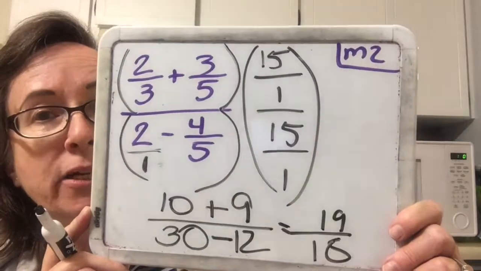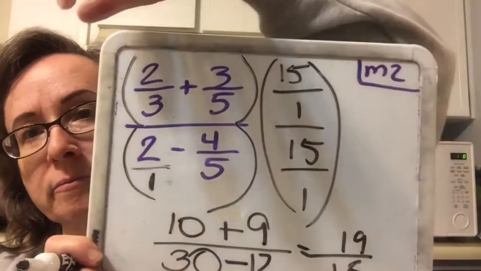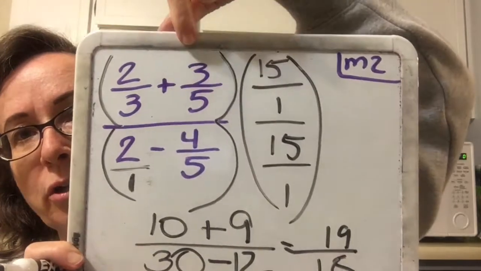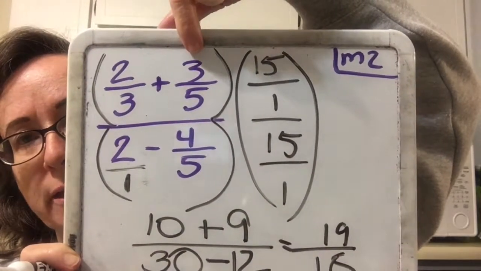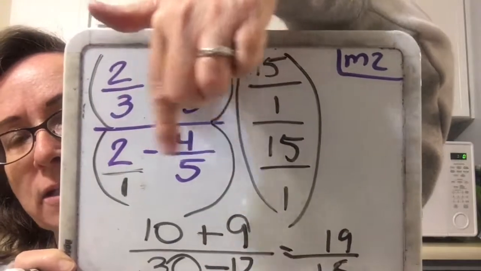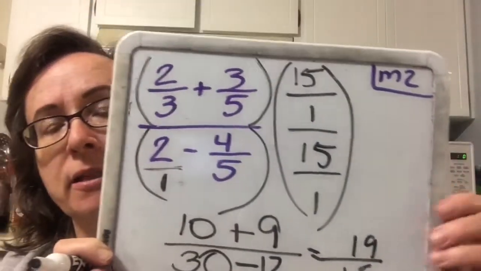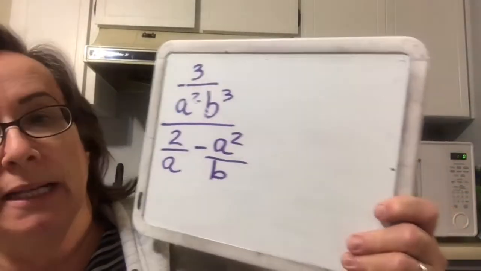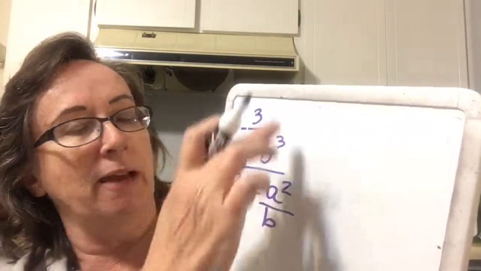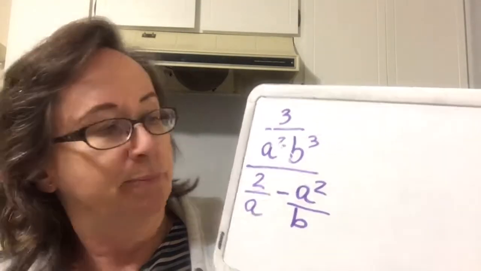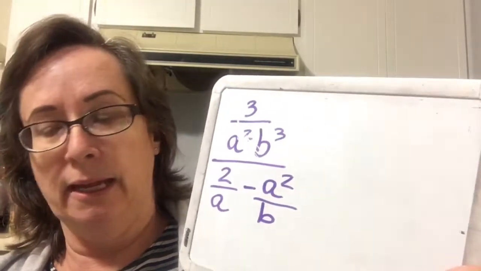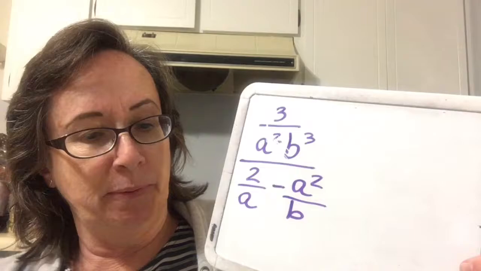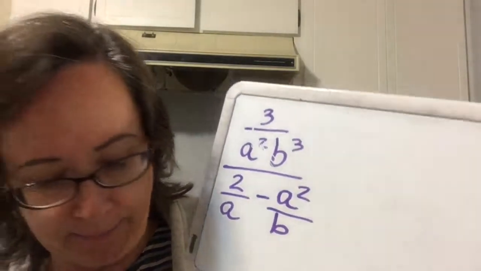So this is much easier when you have, notice the look of this. It's got two rational expressions on the top and two, in this case it's fractions, on the bottom. Okay, so anytime there's not just one fraction over one fraction, we want to use method 2. All right, so here is another problem that is going to be best with method 2, because even though we just have one fraction in the numerator, we do have 2 in the denominator. So let's simplify this one a little bit.